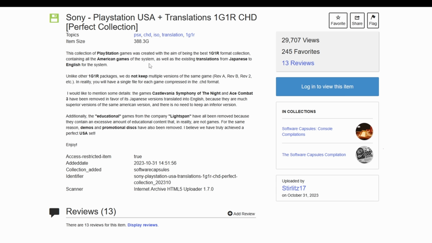Now, also, any results from archive.org are safe to use. That is where most people get their ROMs from, and you can grab a whole set there. Just remember to be logged in, or you're going to get locked out of being able to download any files.